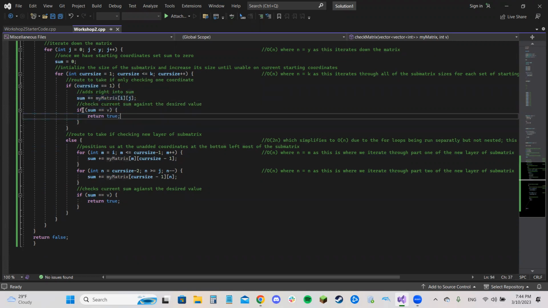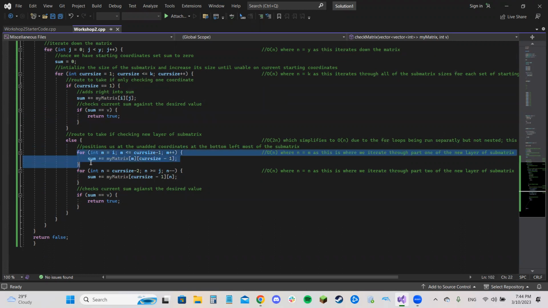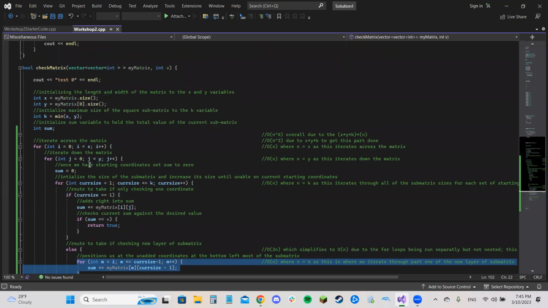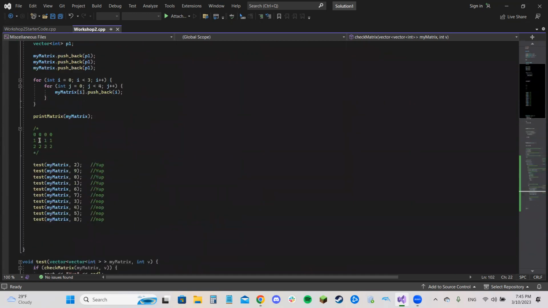We compare it, obviously, but we'll come down, and this is where we begin our 2 by 2 and greater submatrices. Our first loop here that I'm talking about is only going to be pertaining to that bottom row of the new submatrix, or not new, but current submatrix. So if we're looking at a 2 by 2 here, I'm talking about these two values.